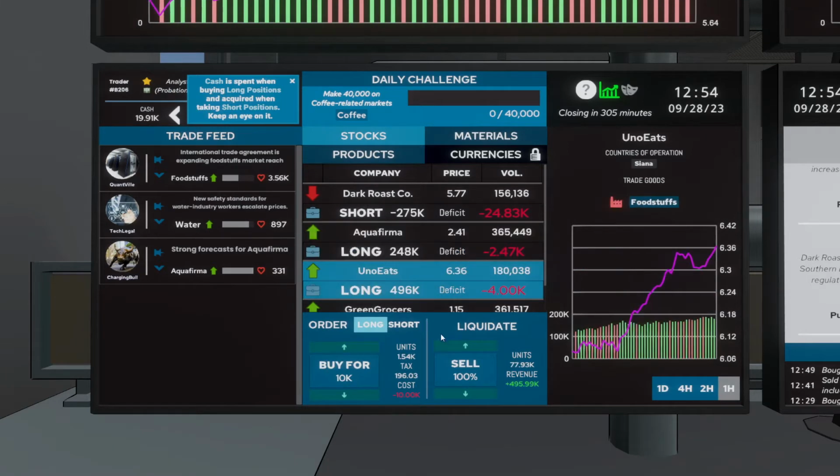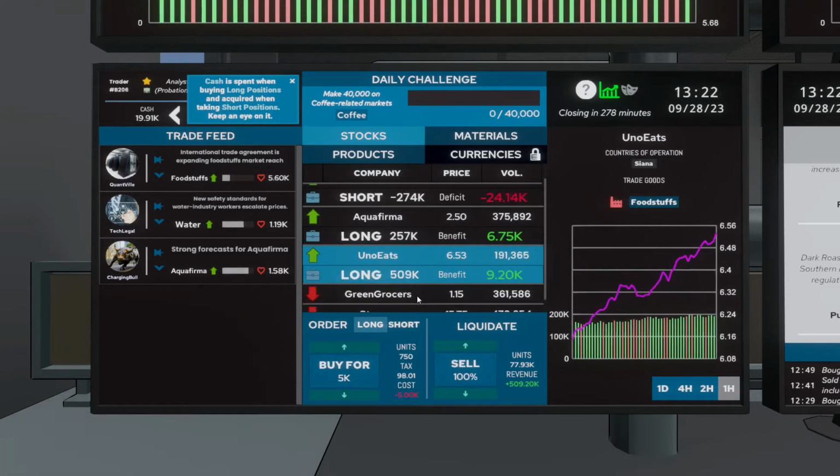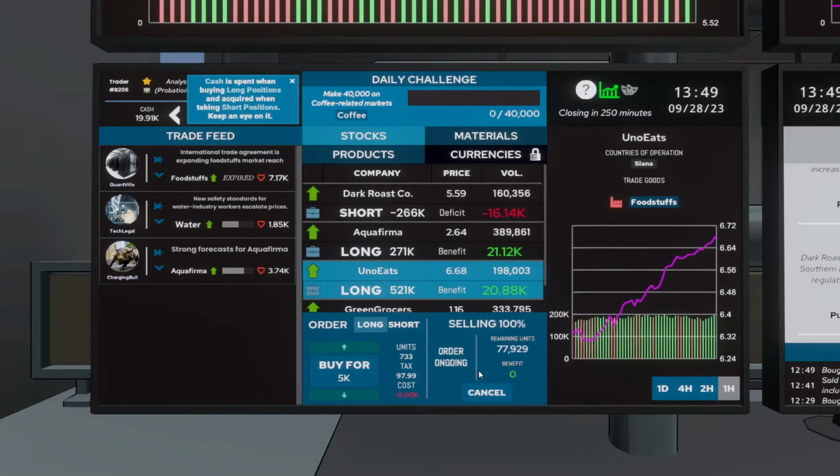Okay. Why is Dark Rose still fluctuating so hard? Whatever. Okay. Sell this as soon as this is over. So the game tells you how long it's going to be going up. It's very convenient to sell that.